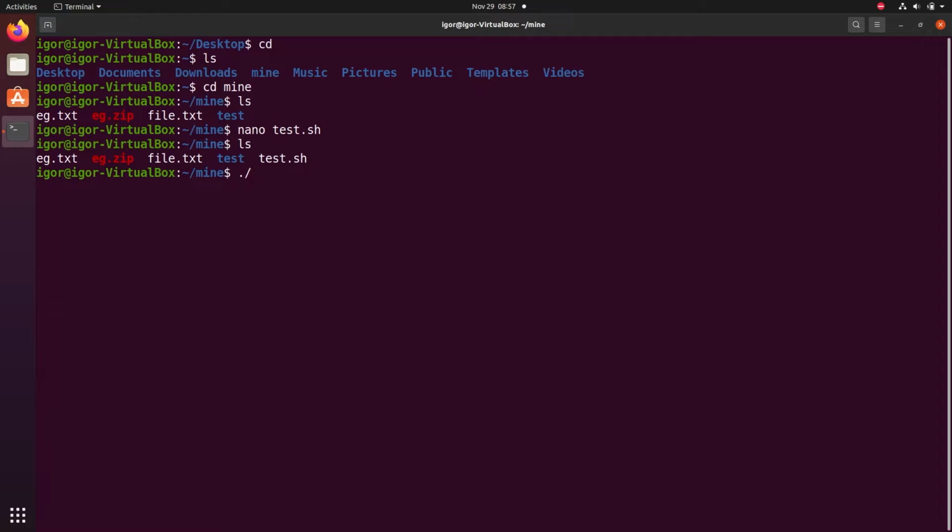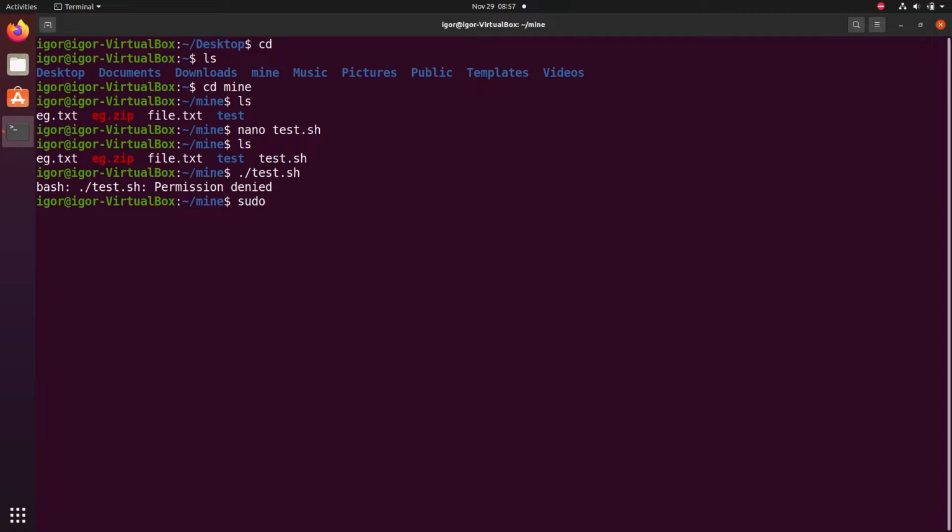So we are telling the terminal to look into this directory, and this slash denotes that, and then the file name. If you hit enter, permission denied. Here we are having a problem regarding the permission, and in order to modify the permissions, we have another command which is chmod.